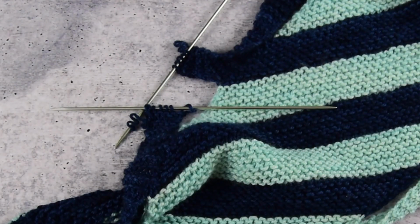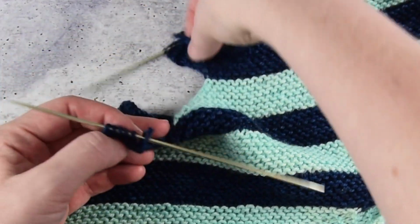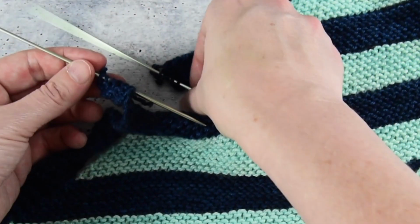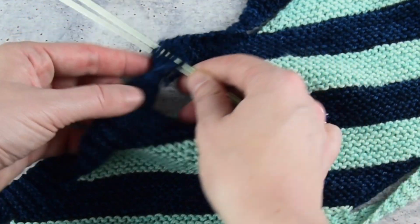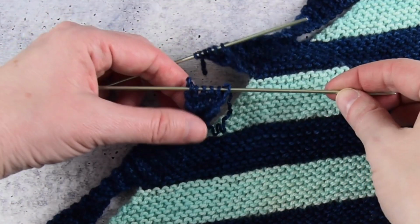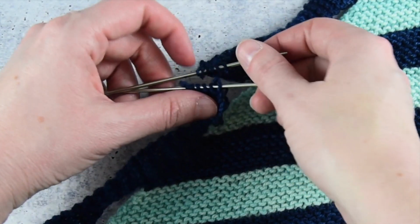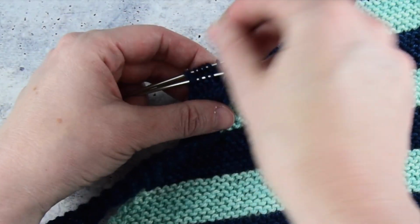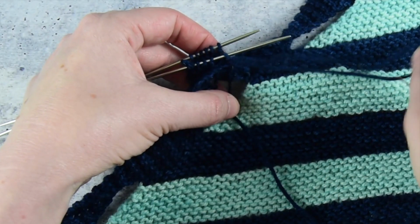Okay, now that I've got that loose, I'm ready for the next step, fixing the twist. So this twist should have gone in this direction instead. And if I put these back together, I've still got a tail on each side, but I'm twisted in the correct direction now. And now we're ready to fix. I'm going to take my 2 ends, they're twisted correctly, and I'm going to hold the back sides of the strips together. I'm going to take my spare yarn on a tapestry needle, and I'm going to Kitchener this together exactly as if it were the toe of a sock.